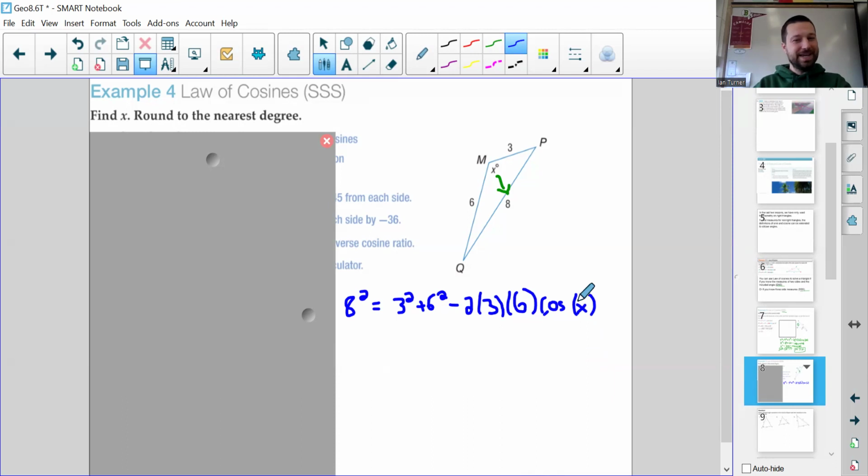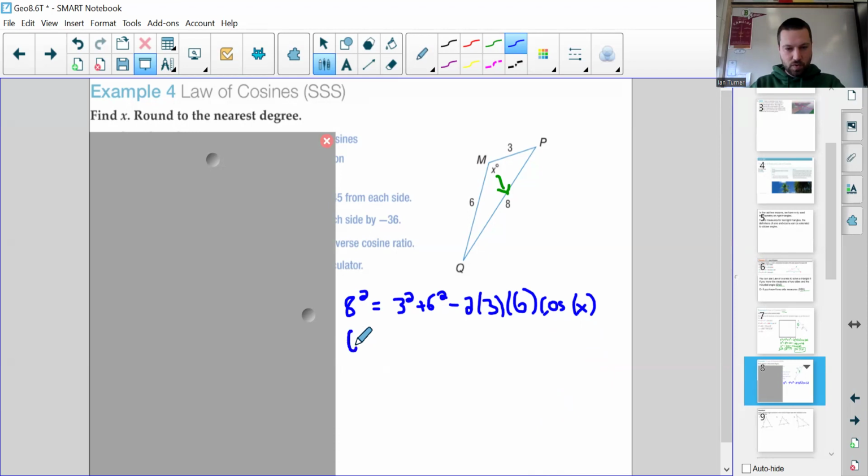So what are we going to have to do at the end? Inverse cosine. Yeah. Who got that? Someone got that in the back. Nice. Good work. All right. So we're going to have to inverse cosine. But again, the setup is the hardest part. Just remembering all this, because guess what? You got to memorize it. But now we just got to do math.